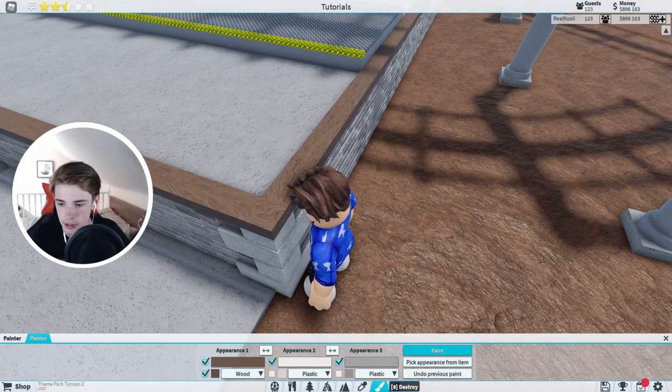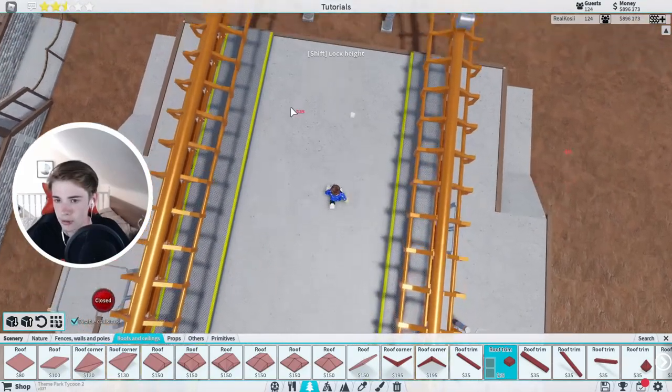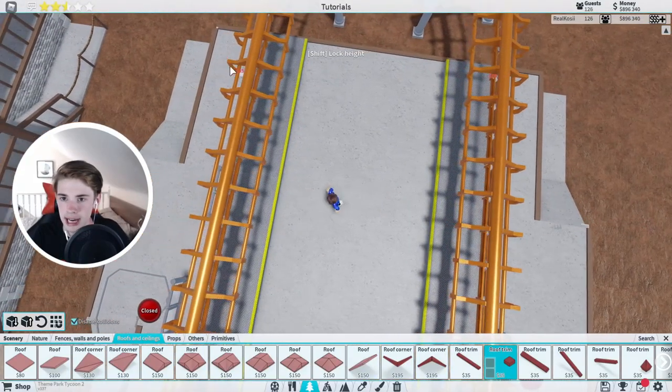That's still in concrete, isn't it? Sorry about that. We're going to get these little corners here. I'm going to chuck a corner right there, a corner right there, a corner right there. No, not a corner right there, sorry. A corner right there and a corner right there.